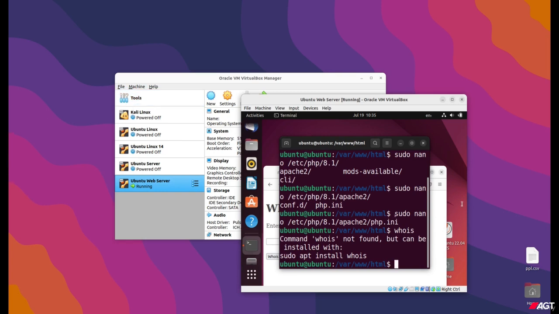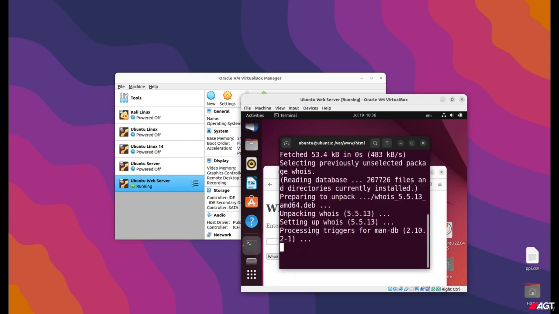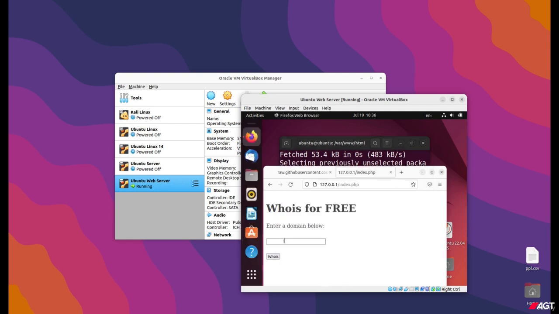It's using whois underneath in this program. So inside the code, it's using the whois program, and that needs to be installed. Sudo apt install whois. So this is the same command, sudo apt install, and we install the program whois. So now if we go to index.php, we should be able to type a domain name, click whois, and you'll see now we see output.